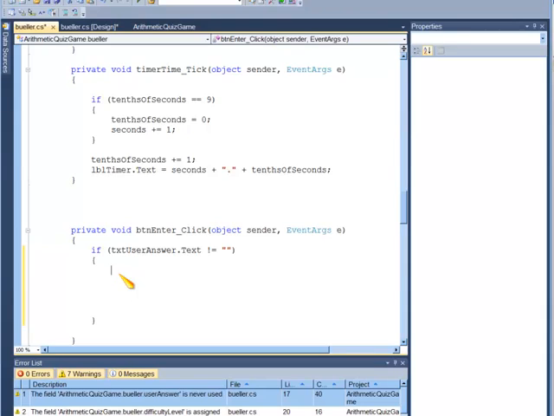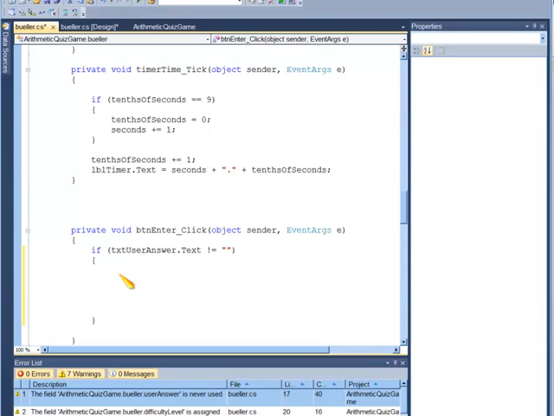So I'm going to go back down to the enter handler. I need to convert the user answer, which is a string value in the text box, to a numeric value so that I can compare them.